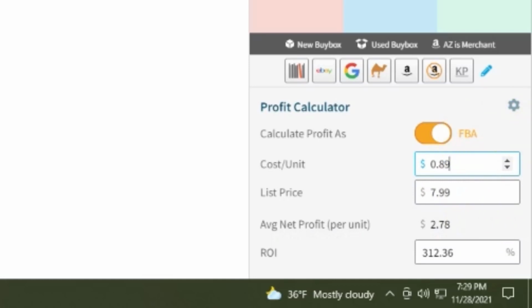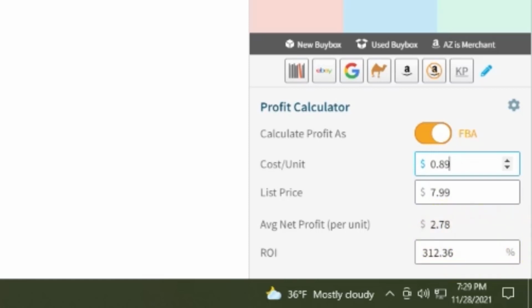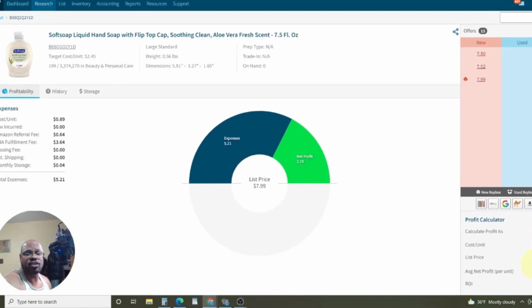My point is this. Okay, they're not real big numbers, but if you could stick 89 cents into a machine, the machine spits out that 89 cents plus another $2.78, give or take, but in that ballpark. Those are the kind of profits that can be really good, especially when you begin to scale up. And you can scale up as big as you like. I don't scale up a lot. Now, you guys know I'm a truck driver. I work a full-time job.